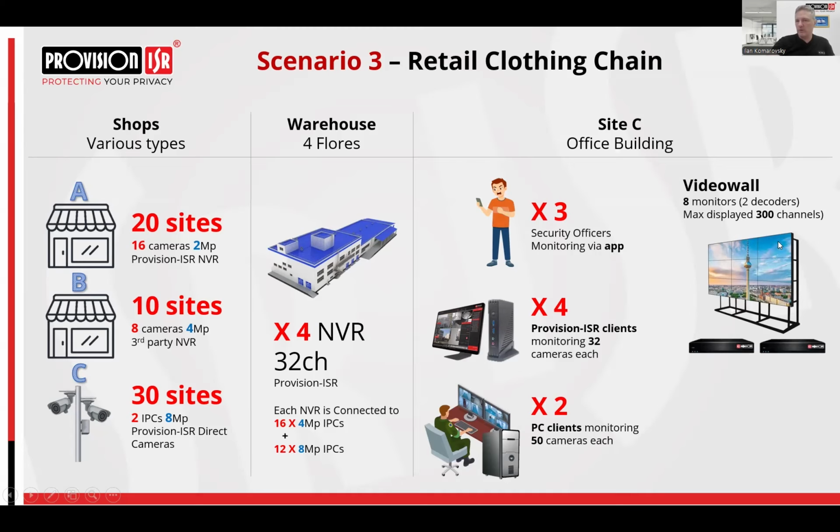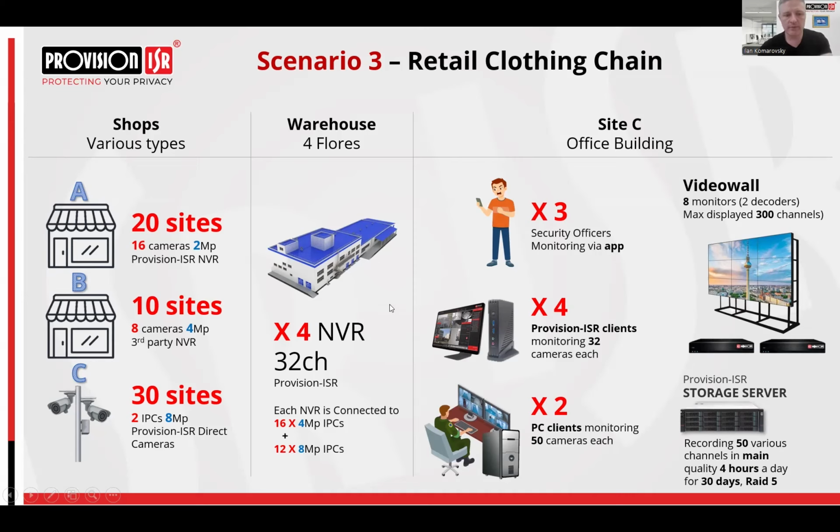So we'll need 2 decoders, and they want to display 300 channels on this big video wall. And on top of it, they ask to record some selected 50 different channels in main quality for 4 hours per day for 30 days, and they want to use a RAID 5.